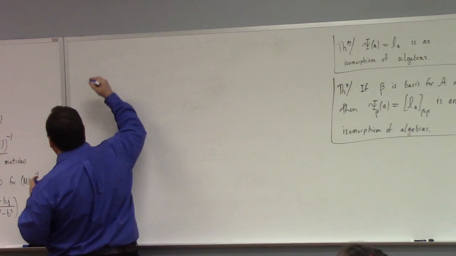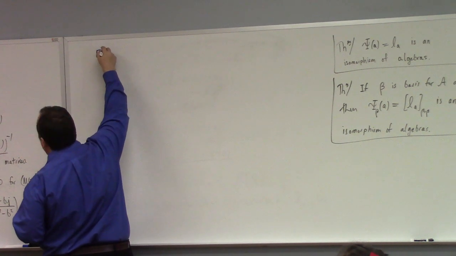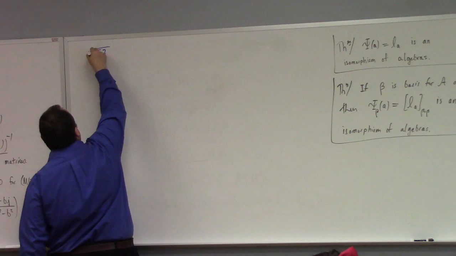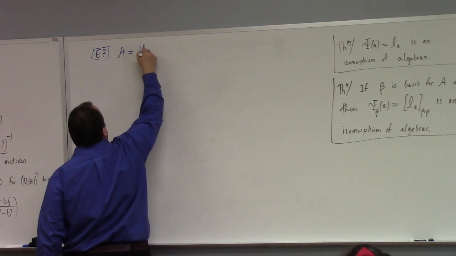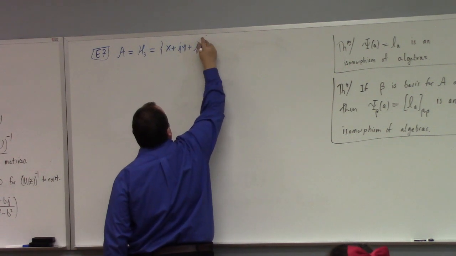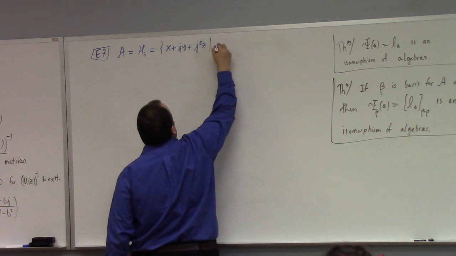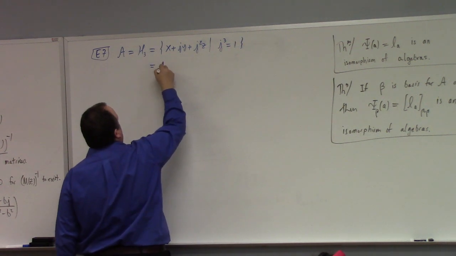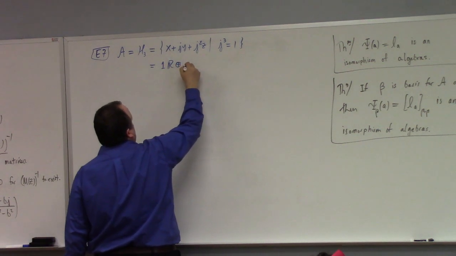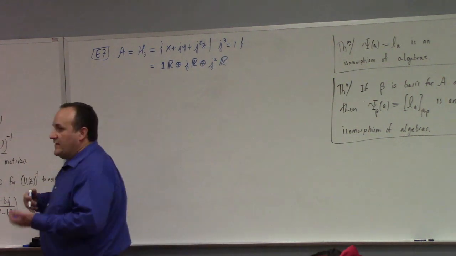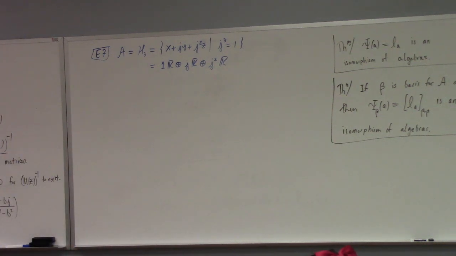Another example that I think is really interesting is, what example am I on? 5, 6, 7, I don't know. 7? Feels like 7. I like this one. I call this H3. These are the 3 hyperbolic numbers. These are things of the form x plus jy plus j squared z, such that j cubed is equal to 1. Now, if I write this in the kind of notation we've been using lately, this is the direct sum of the subspace 1 times r, j times r, and j squared times r. So what I'm saying is that 1, j and j squared are linearly independent, and that the whole set of the 3 hyperbolic numbers can be formed in this way.